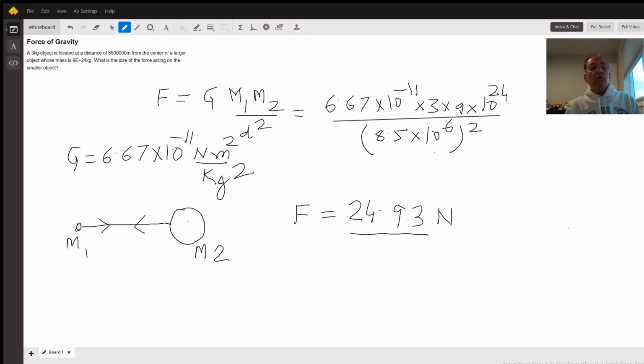But which of the two will move? Obviously, the lighter one starts moving towards the bigger one, because the smaller mass has smaller inertia. Therefore, you will see the motion of mass 1 towards mass 2, and the motion of M2 towards M1 will be negligibly small, because force equals mass times acceleration. So the acceleration is more if the mass is smaller, and vice versa.